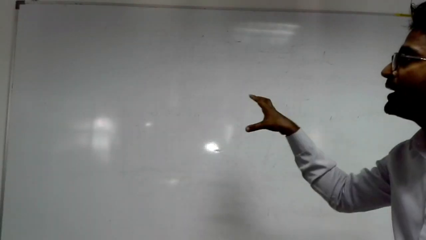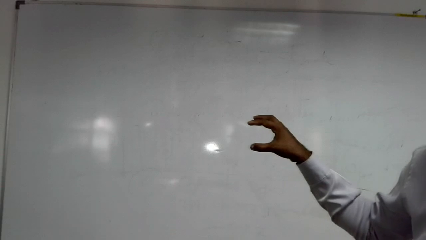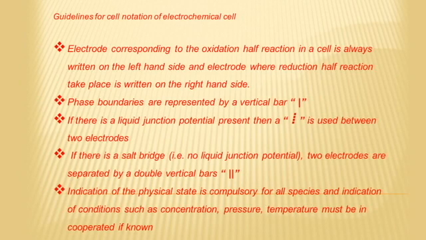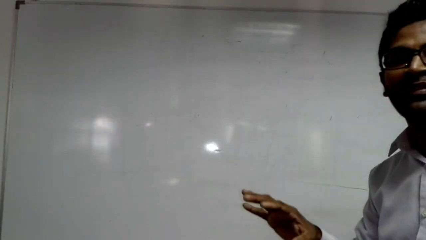Now we have discussed what the anode and cathode are, and what the oxidation part and reduction part of the electrochemical cell are. Next we are going to discuss the standard notation for the cell reaction or overall reaction. There is a standard notation. For the connection between the oxidation part and reduction part, previously we used a salt bridge. Sometimes we also use what is called a liquid junction.